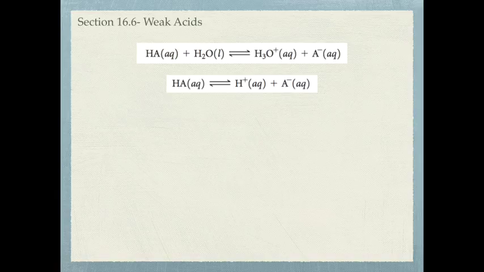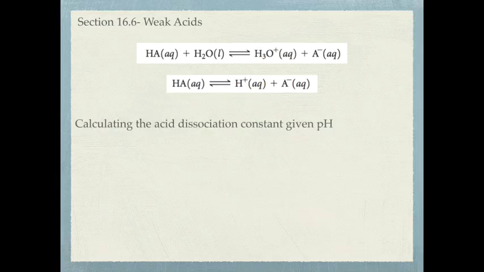We will interchange the term hydrogen ion and hydronium ion because, other than the water, which we'll ignore for ice charts, those are the exact same reactions except for the fact that you have hydronium in the top one and hydrogen ions in the bottom. So I tend to use the bottom one. Either one is perfectly fine. Let's look at an example.